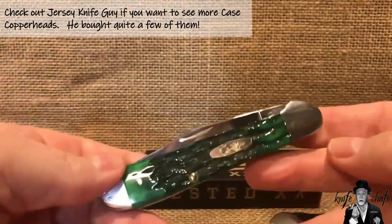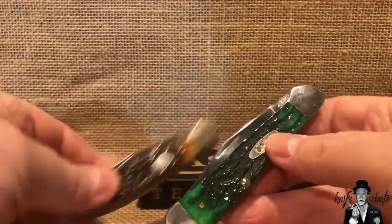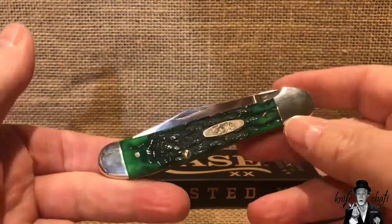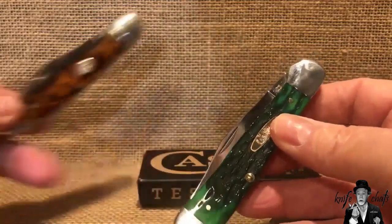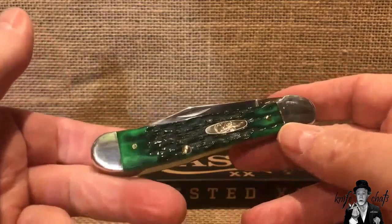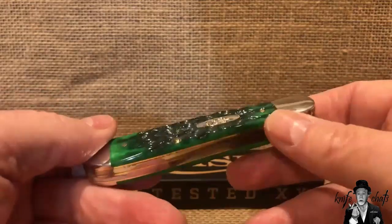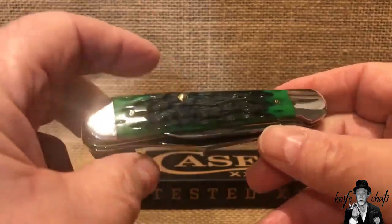But it is a nice addition to my Copperheads in that it is different than the ones that you find from Roughrider, or from Steel Warrior or Frost. And that is one of the main reasons I picked it up, because it was a different type of Copperhead. If this would have been the same style as a Roughrider Copperhead, I probably would have just passed on it. But because it was different, because of the length being 4 inches long, with the blade just under 3 inches, I thought I would go ahead and grab one and take a risk on picking up another Copperhead, seeing how it's not a pattern that I use a lot or collect. But now I'm kind of regretting it.